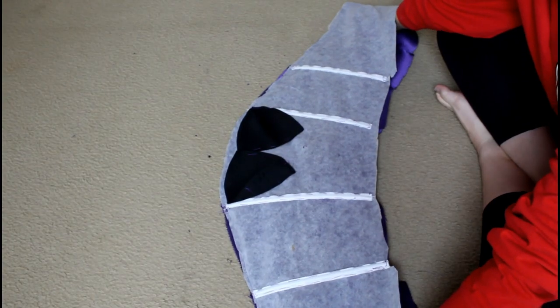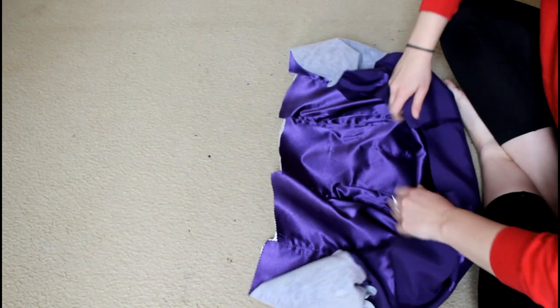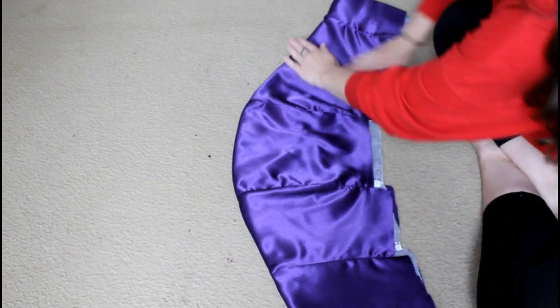So now I'm just going to attach the lining to the outer bodice, and ta-da!